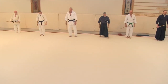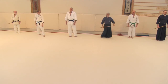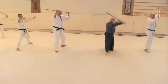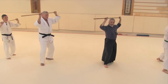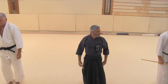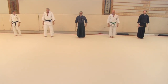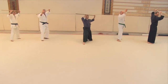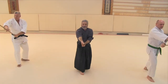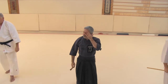We're going to start with the Kuritsuke. Okay, Kuritsuke, oi, hajime. Hey, hey, hey, hey, one more. Hey, yame, motoi. Let's come back. Hey, Kuri Hanashi, oi, hajime. Hey, hey, hey, hey, yame, motoi, and come back.